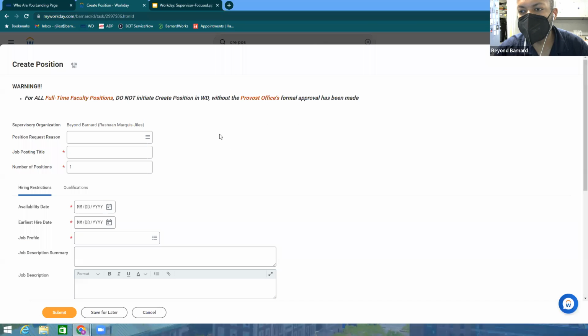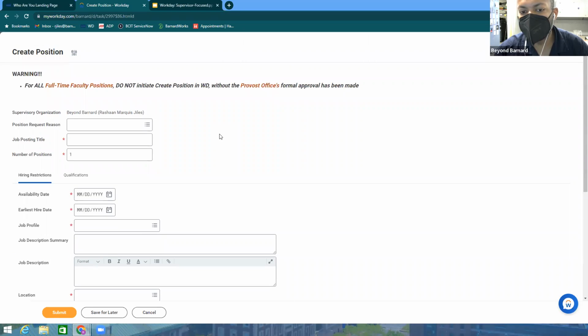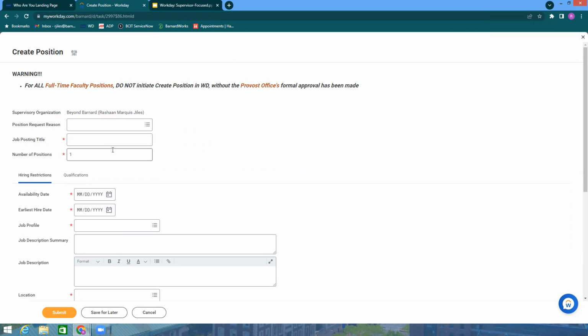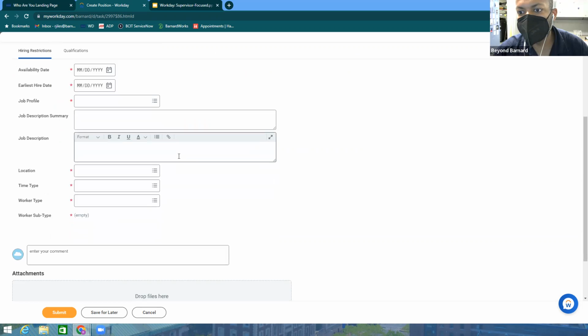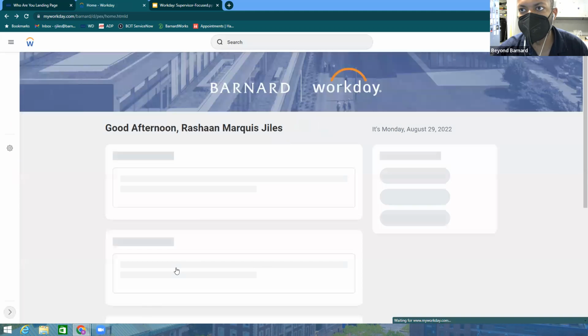And then fill out all the necessary information to complete the hire, and then you'll hit submit. After that, Workday will pull up another screen to confirm the compensation. And then it'll pull up another screen to ask you where that compensation is going to be coming from. And so it's necessary to have your account numbers handy.